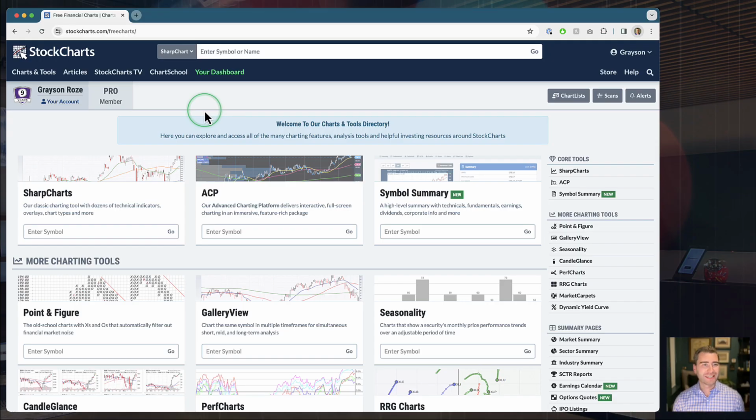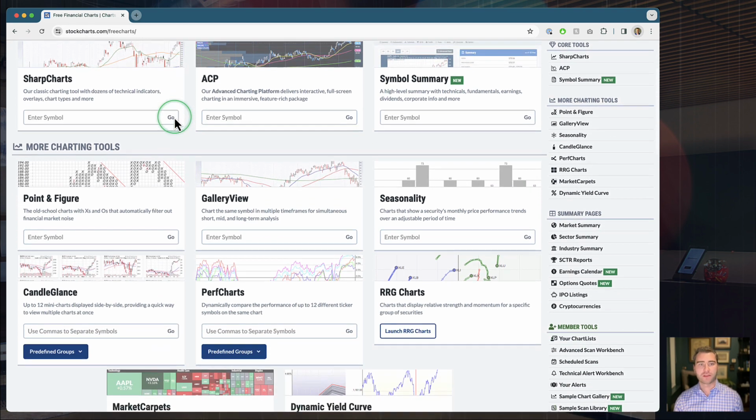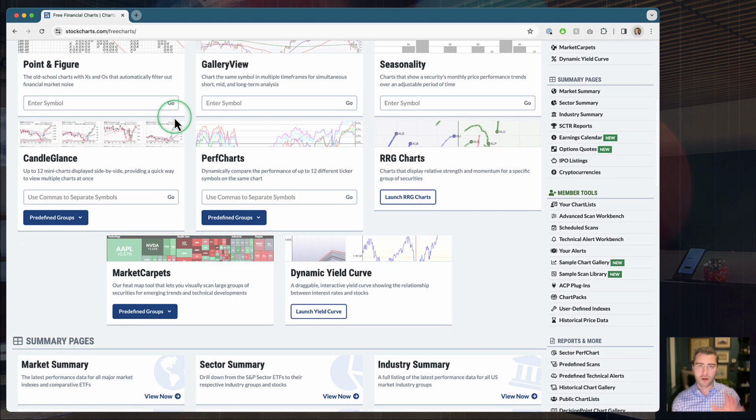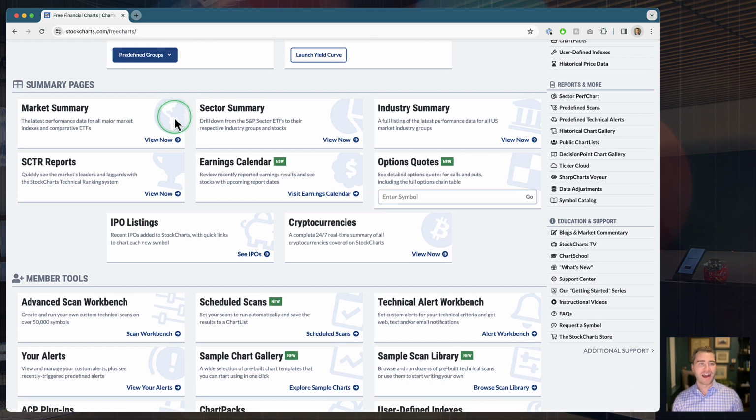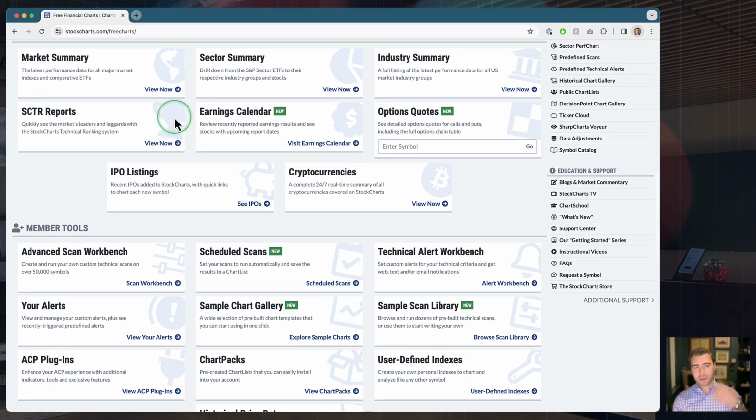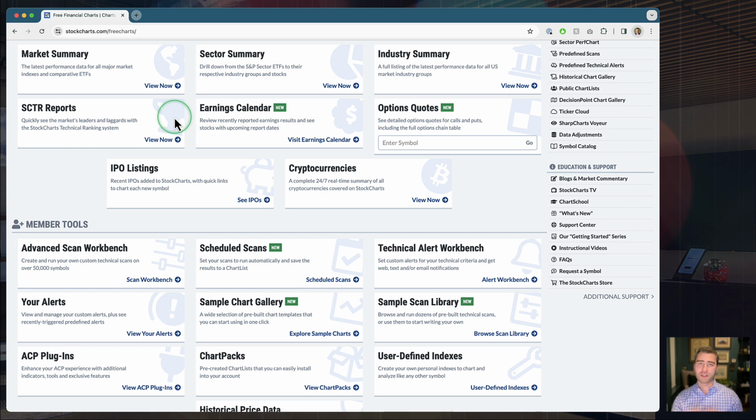We're starting off today's show from our Charts and Tools page. Of course, you can get here by going up to that top left corner, anywhere around the StockCharts website, and hitting Charts and Tools. That'll take you right over to our directory of everything that is on StockCharts. There is a ton on the site. It has been building here for 25 years. We just keep adding new features and expanding everything that we offer on the site. This is really a great place to come and read up on everything that's there, access different tools, and discover some of these new hidden gems that we have on the StockCharts platform.